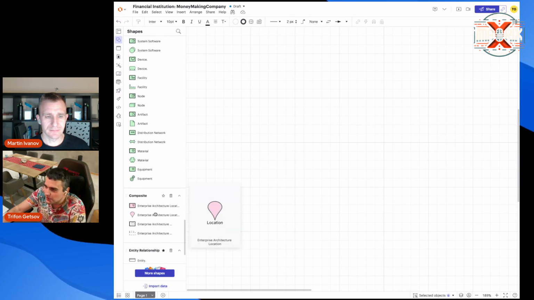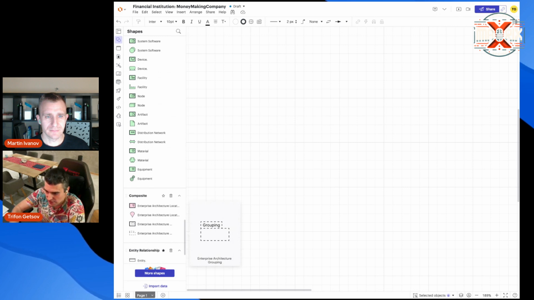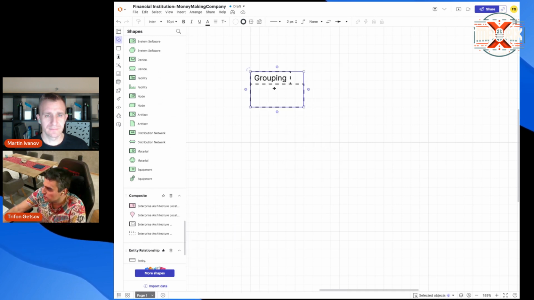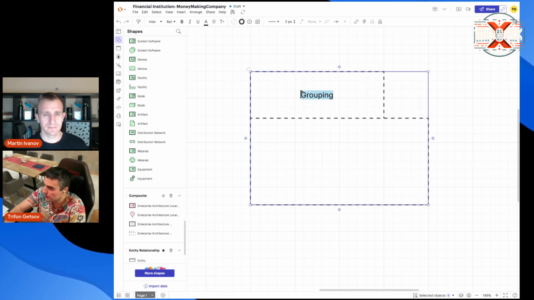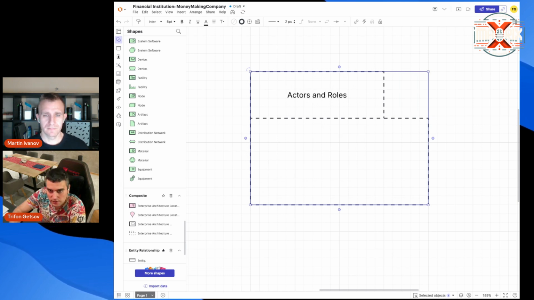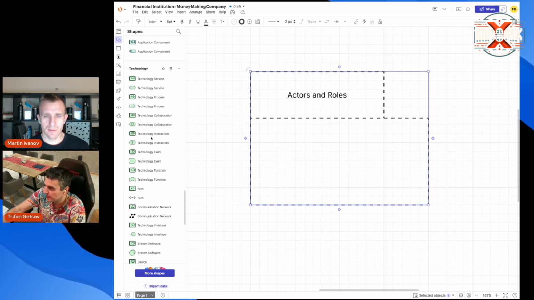Let's start then with the real case scenario. My first question towards you, just to understand better who exactly you serve as customer, actually is the first grouping that we focus on. It's called actors and roles. So my first question, in terms of the quick sketch that I'm crafting here, is who are you serving? Which are the primary actors or stakeholders involved in this process from your perspective?